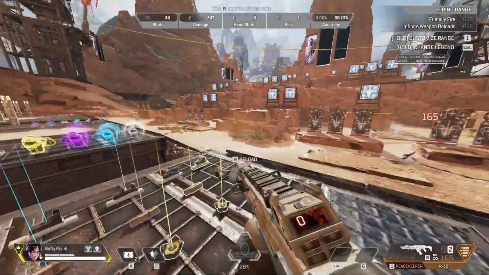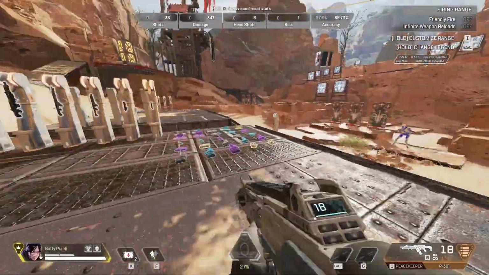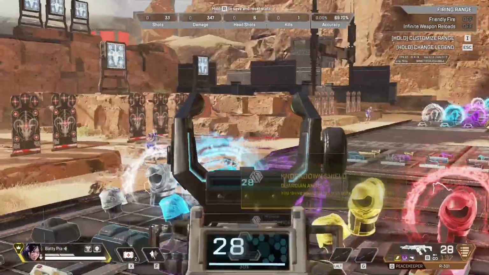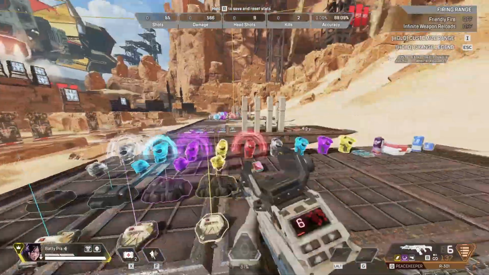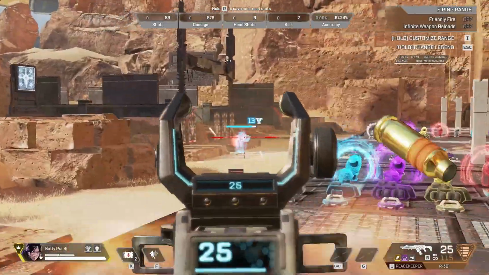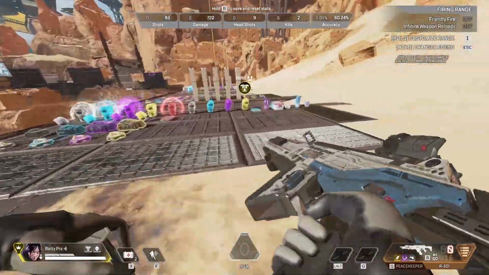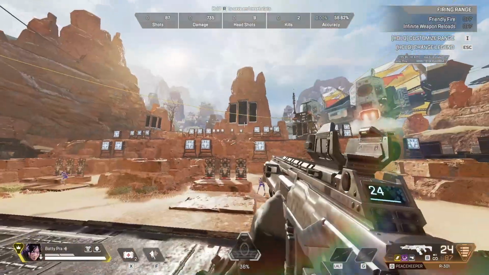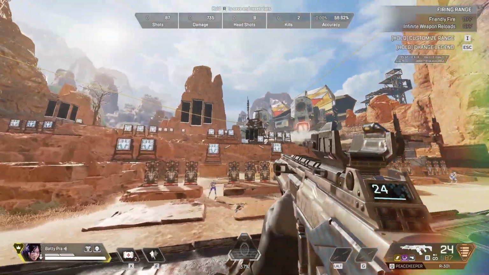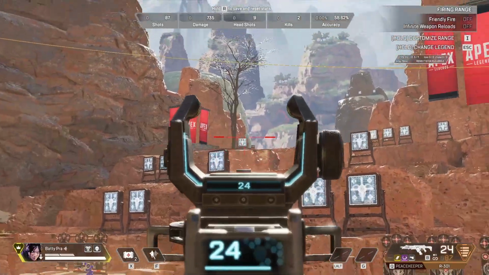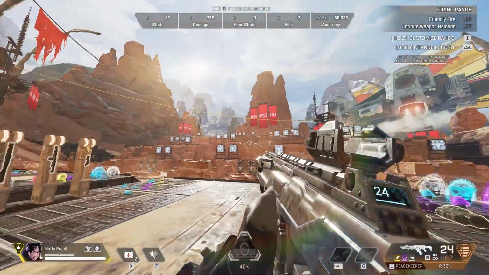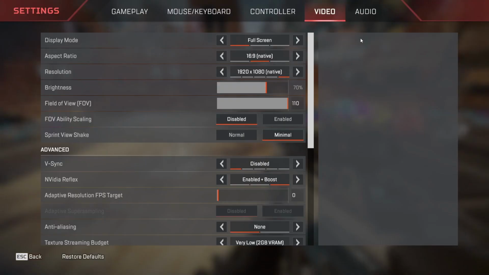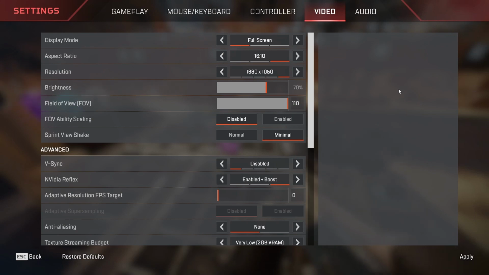But the only problem which I have with this resolution is for lower end PCs, I don't think this resolution is the best because this may cause lag for lower end PCs. But if you have a good PC and if you want to look sharp, look crisp, all the details nicely visible, then use this resolution. So basically you can use this resolution to see stuff which is very far away. And for example, here all the far objects are clearly visible to me. This is the best resolution if you want a crisp and clear image in your Apex Legends. But if your PC can't handle it, I'm going to be showcasing some different resolutions.